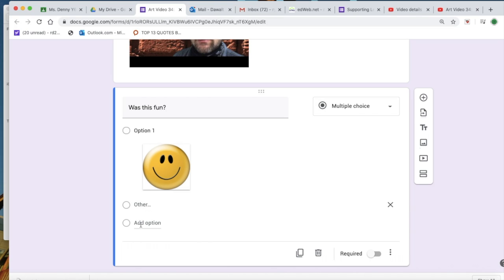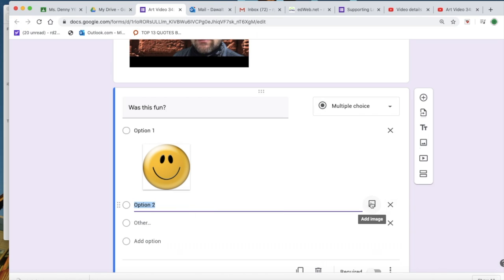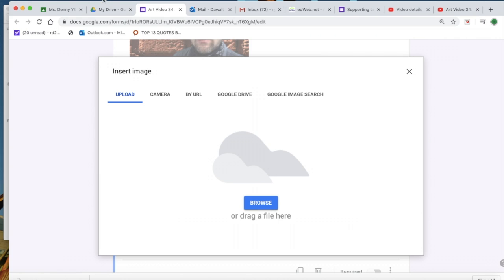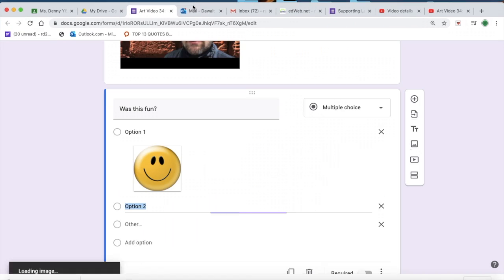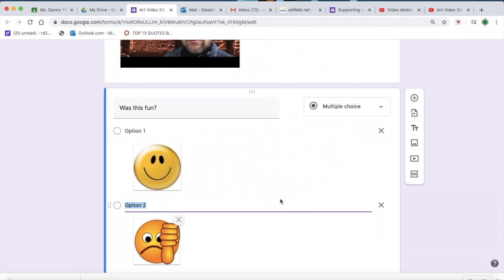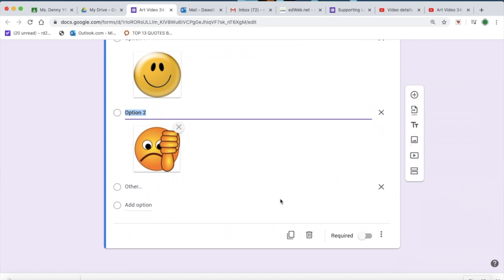All right. Add an option. So they get to make a choice. That's a big deal. Yes or no, they get to choose. Did they have fun or did they not have fun? And their caregiver will just prompt them to say yes or no. I'm going to hit required for this question so that they can't skip it when they open their form.